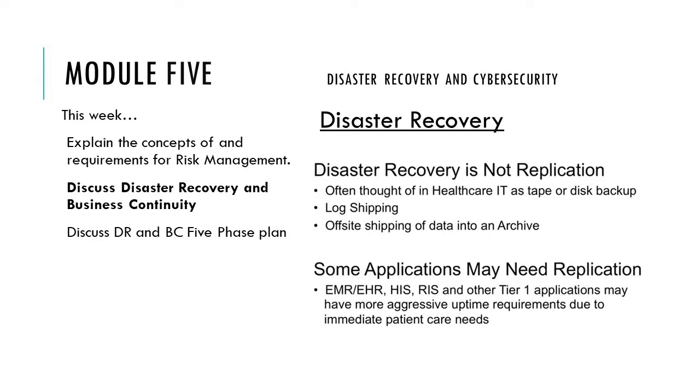So those would be like electronic medical records, the radiology information systems, pharmacy, and other tier 1 applications that have much more aggressive uptime requirements. The amount of time that somebody can be down from downtime, then they have to go back and actually put the information back into the system from whenever they've retrieved that information.